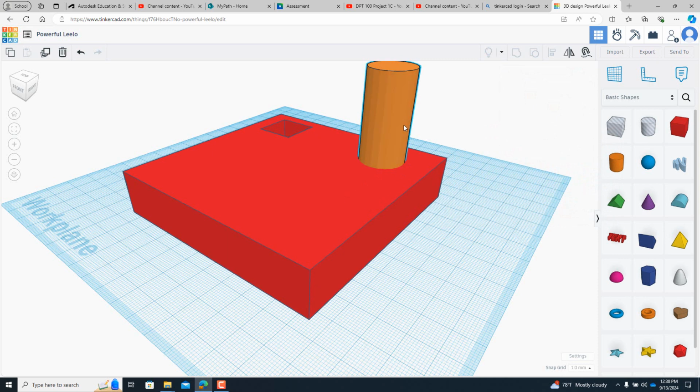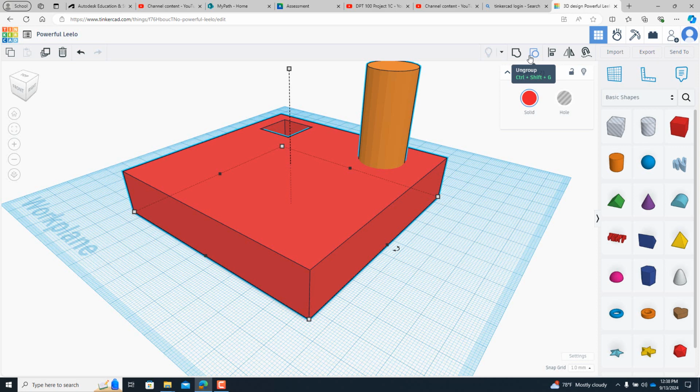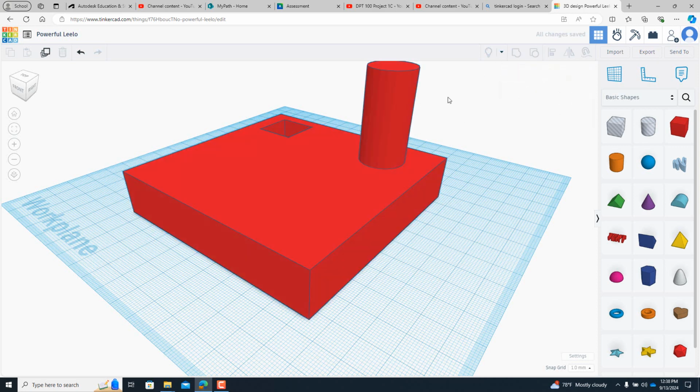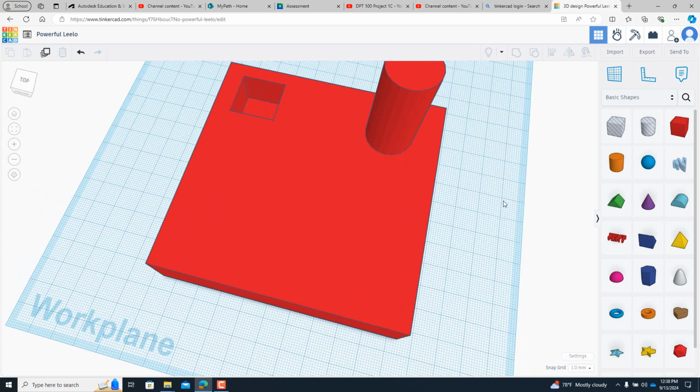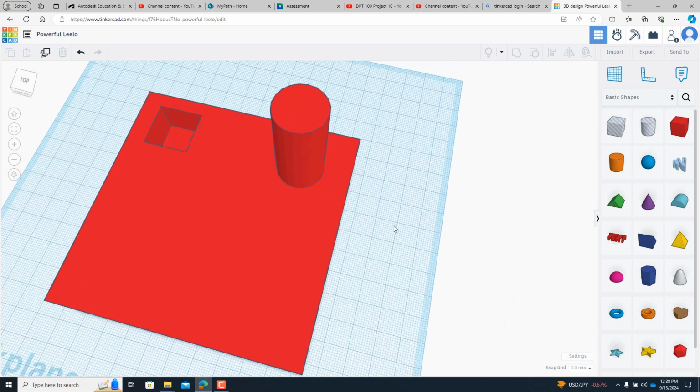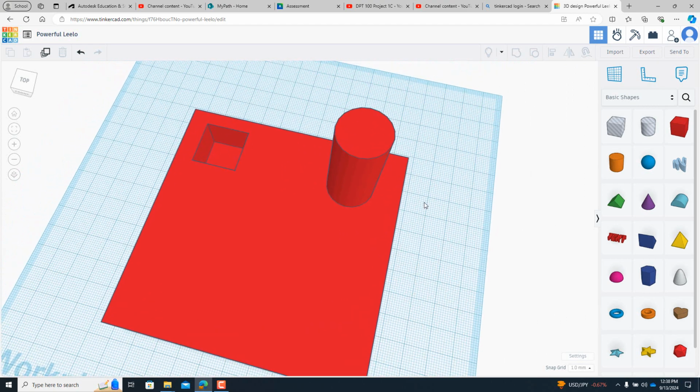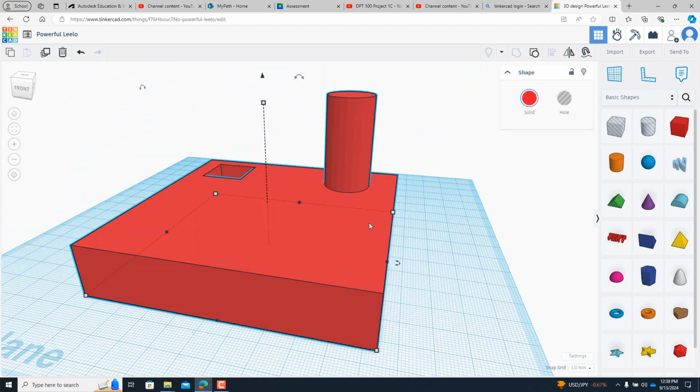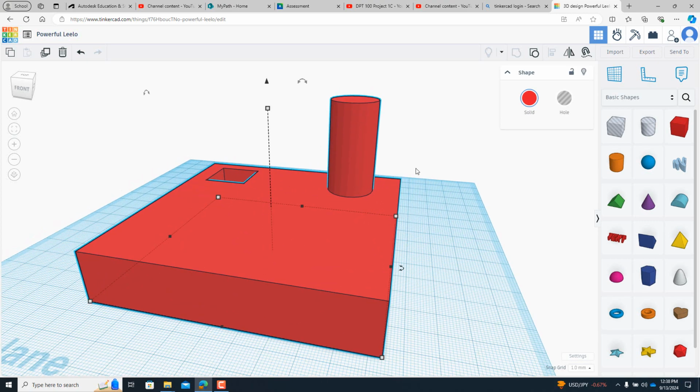But I want to join it. I don't want these to be separated. I want this to be one piece. So again, hit your shift button, hit the base here with your shift button still held in, click the top, and it gives you these tools up here. You can group it together, or you can ungroup it. You can ungroup things, but I want to group it. Check that out now. See, it's all the same color. Isn't that pretty cool? And now if I click on just the cylinder itself, notice that it chose the whole thing.